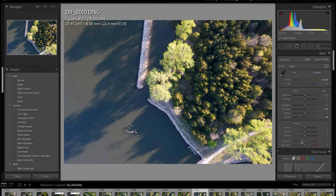I've come home and edited those photos in Lightroom already. I'm not going to go over how I edited them specifically because that's not the point of this video. The point is to just show you what's possible with this technique. But when you are editing them, you can go a little heavy on some of the settings I would normally say use a light touch on, such as contrast, texture, clarity, vibrance, and saturation.